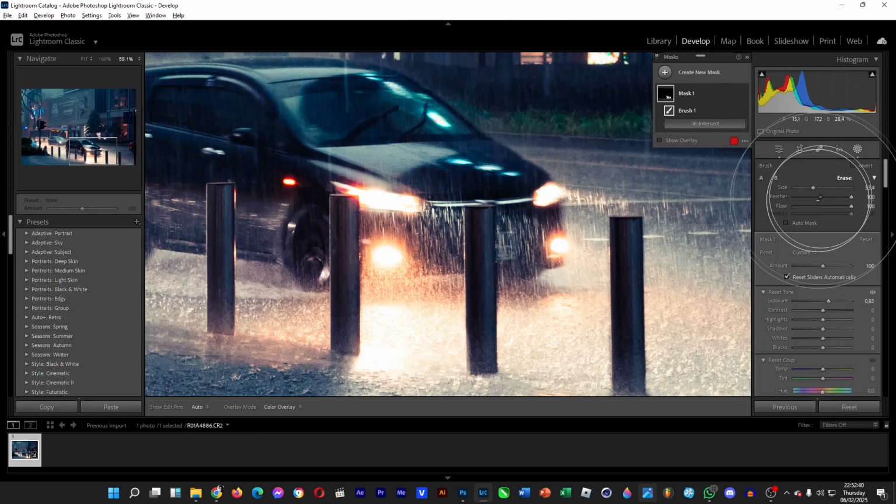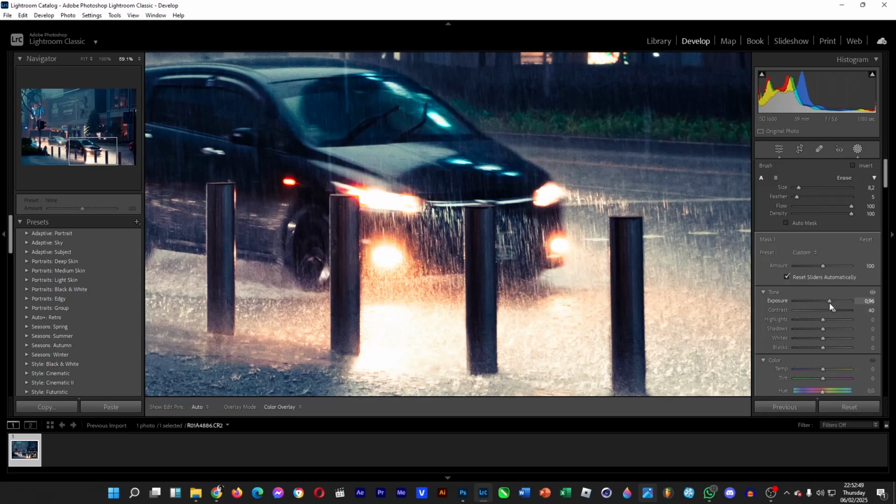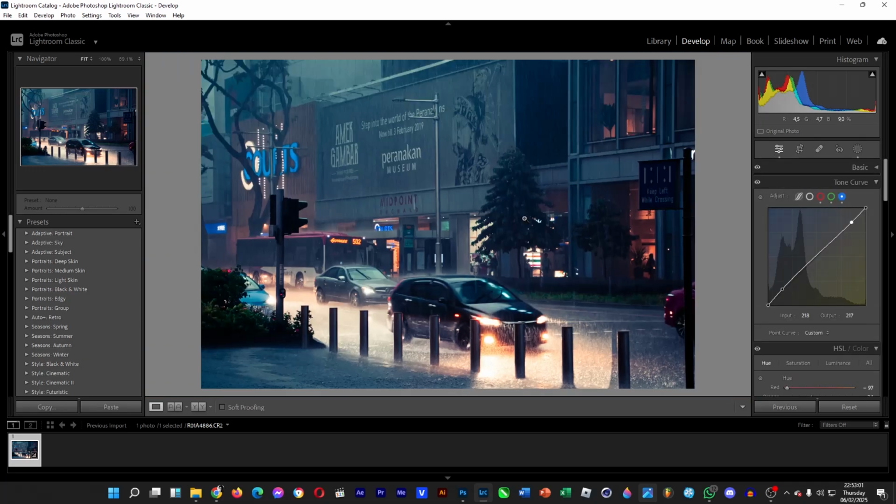Now it's looking cool. Now let's increase the exposure a bit, then the contrast again, so that it's much brighter and much stronger. Increase the temperature if needed so that it's much warmer, just like so. And then when you're done, you can click on this again, zoom out. And there you have it. Ooh, fancy. Now that's how you can edit your pictures so that they look cinematic.